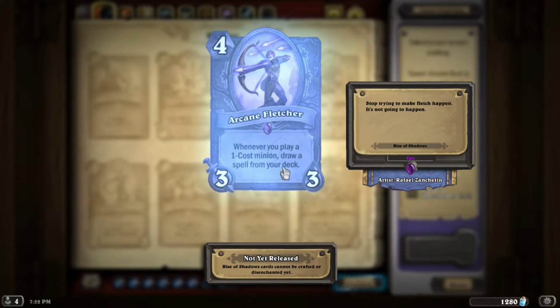Next we have a 4 mana, 3 attack, 3 health minion called Arcane Fletcher. Whenever you play a 1 cost minion, draw a spell from your deck. This again is a card that seems almost designed to not work with Spell Hunter, and there might be a great reason for that. A lot of people have been playing Spell Hunter.